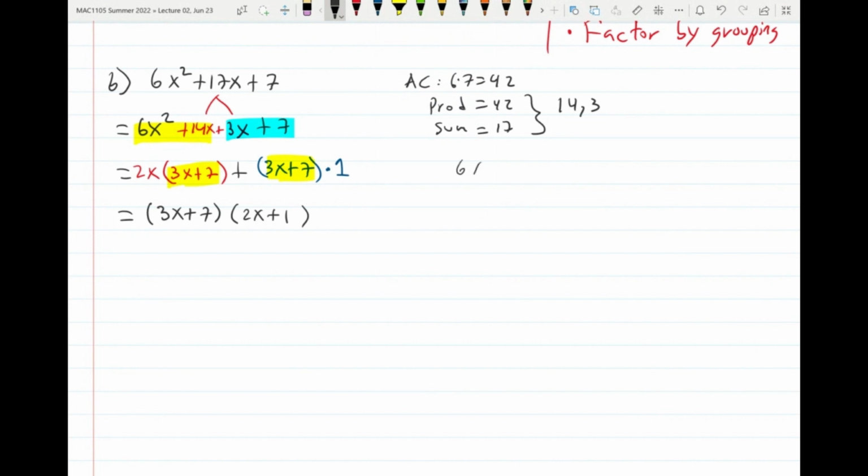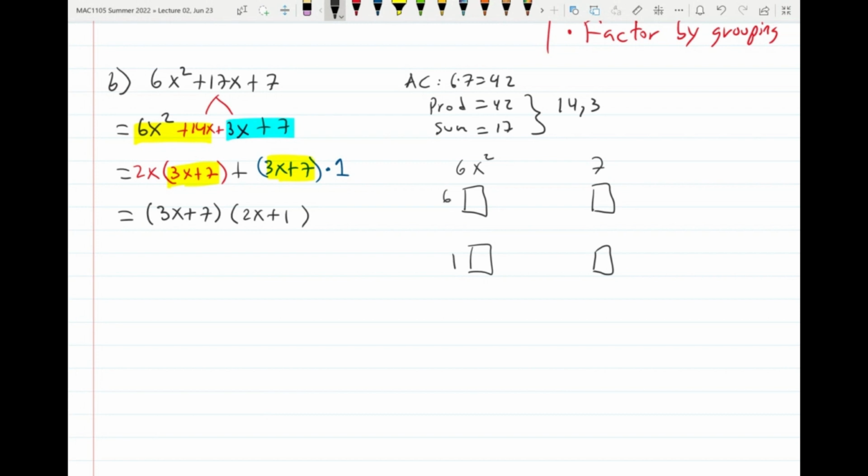So basically, here is the term 6x squared, and here is 7. So what I do is I split 6x squared as two expressions whose product is 6x squared, and then two expressions here whose product is 7, in such a way that when you cross multiply and you add, you get the middle guy. Okay? So you just have to start playing around. For example, you just start trying in your mind.